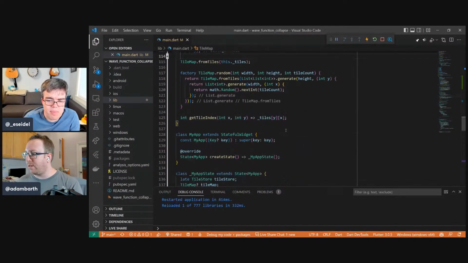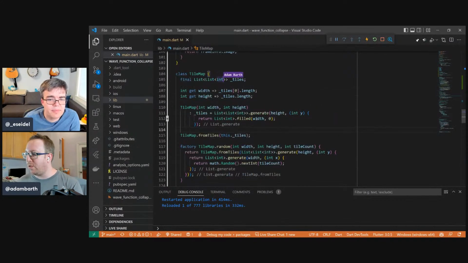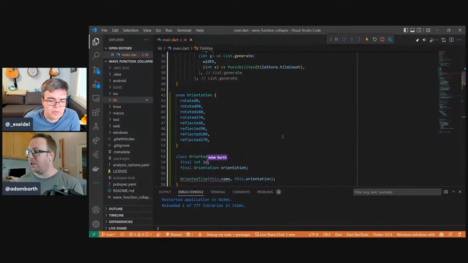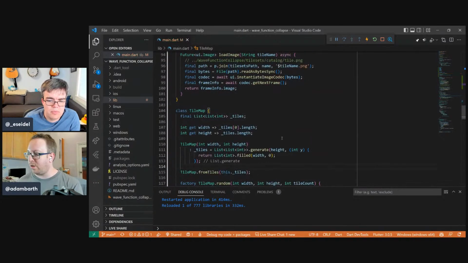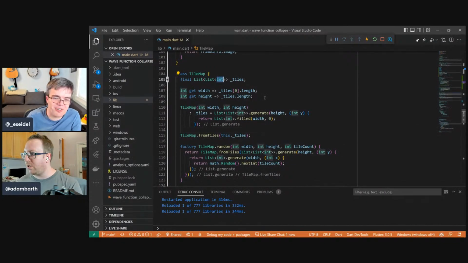But we want our tile map to actually contain oriented tiles. What is this int? Oh, the tiles are numbered, not named. That's fine, this is the ID. Great. So we want this to be a list of oriented tiles. Oh, that's right, we wanted our grid again.